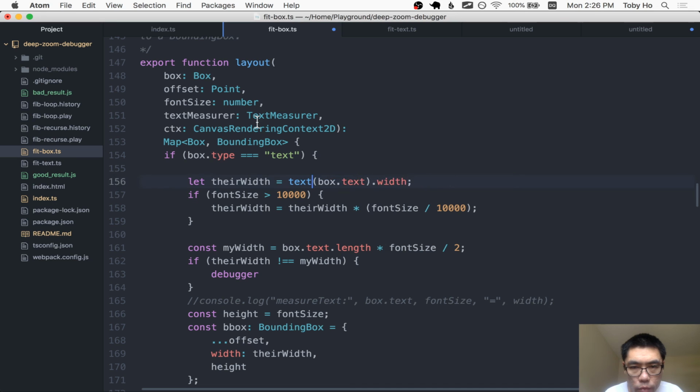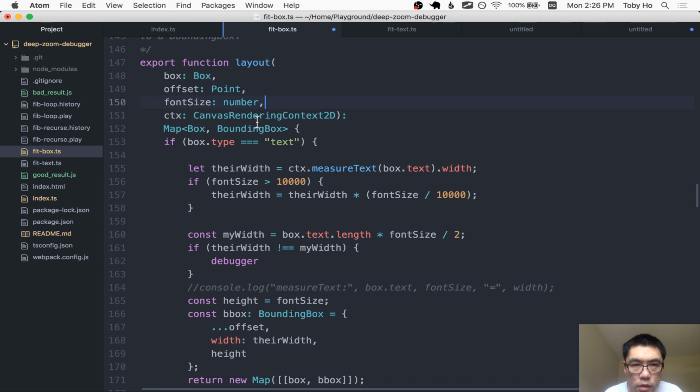I'm just gonna undo and get my font setting object back.